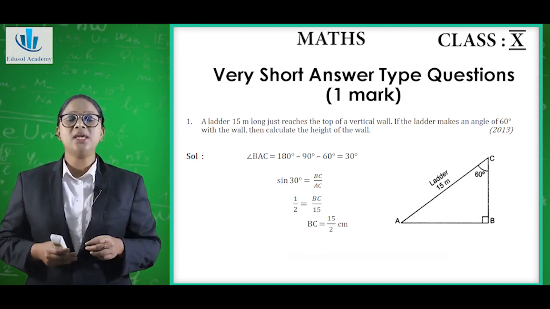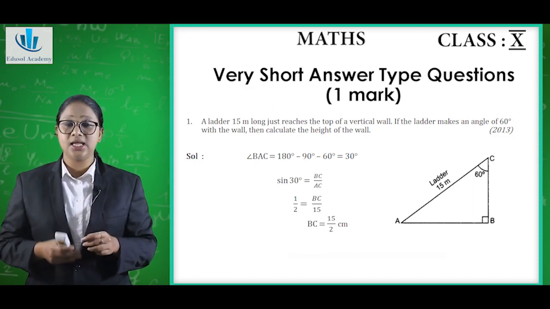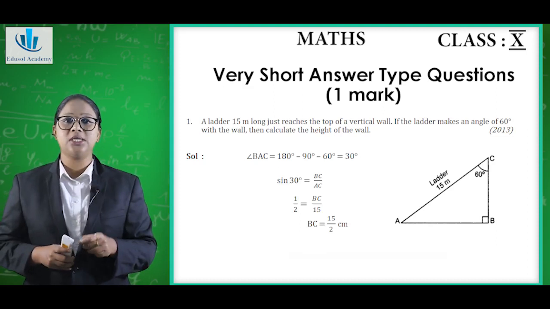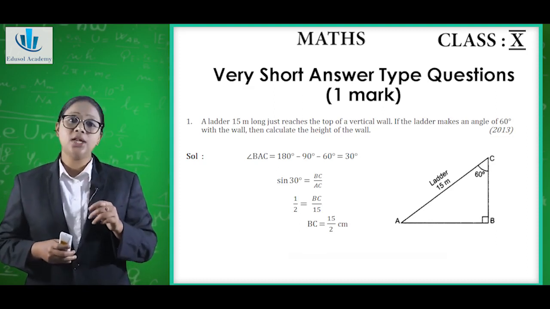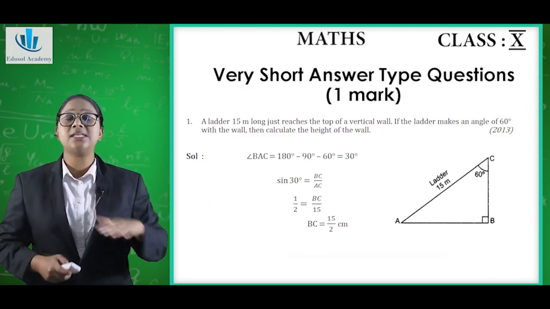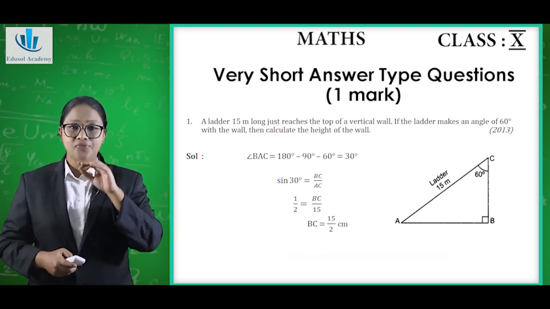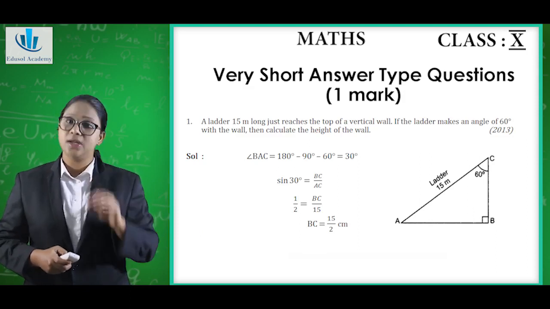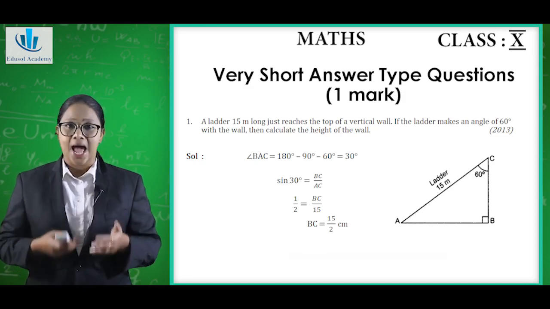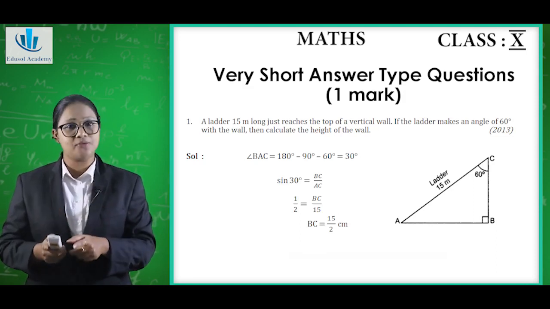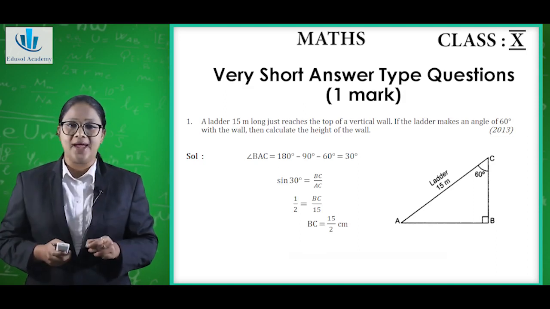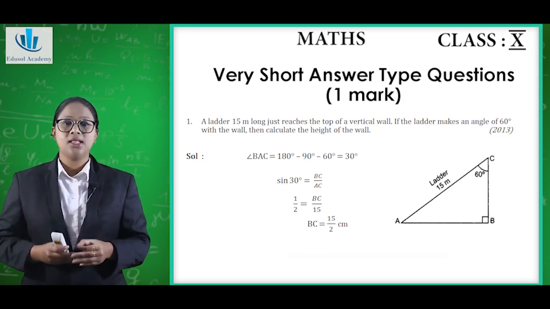Okay, now don't get confused this angle 60 degree with angle of elevation or depression. Angle of elevation or depression is formed only with line of sight and a horizontal component. I repeat, only line of sight and a horizontal component can form angle of elevation or depression. Well, in this question, the vertical component is forming the angle. So this is neither angle of depression nor angle of elevation. You always make a note of that. This is just an angle in the triangle.